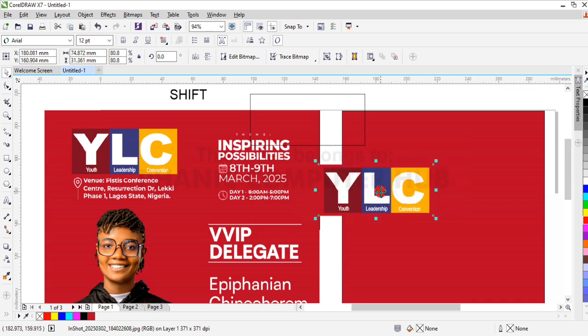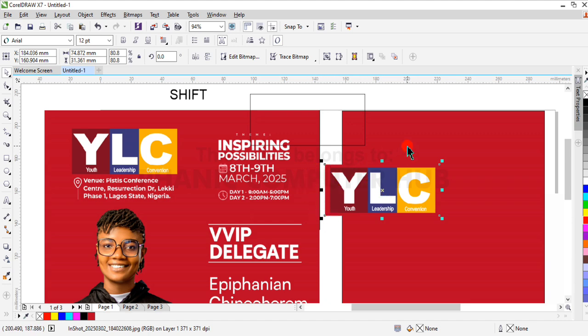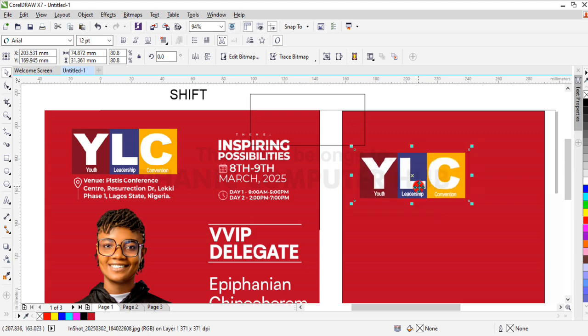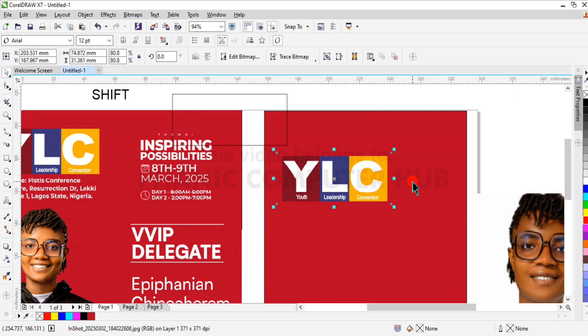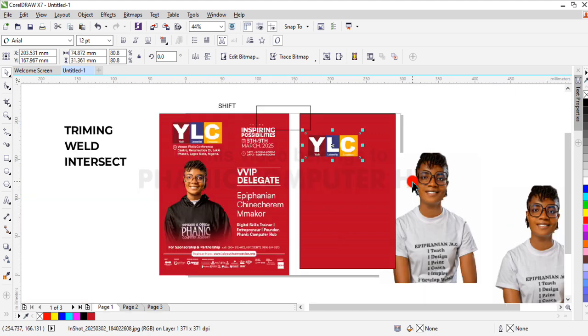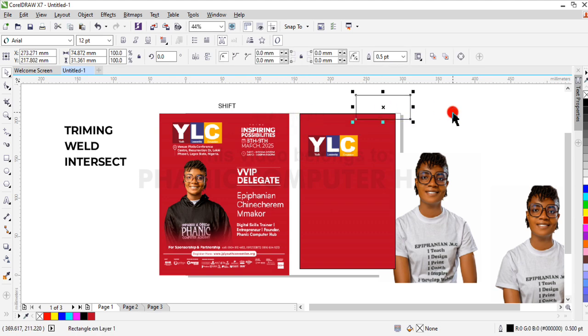Can you see? Remember this thing that I cut out now, there's also a background that is added to it. But being that the background is the same with this, nobody will know. Can you see how it blends? It blends, right? So this is one of the maneuvers which you can do in order to make your work so easy and fast. Please don't just keep on doing this thing, okay? We do it if, for example, a client did not have the logo and maybe there is a design that has been done for them and that logo is on that design. So this is a way you can get the logo out, okay?